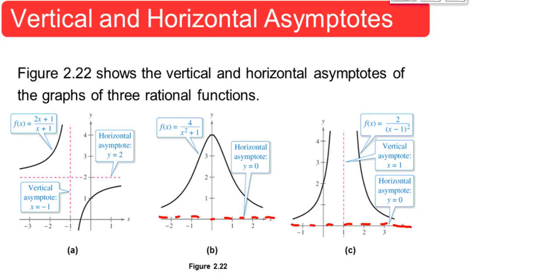This shows several vertical and horizontal asymptotes of 3 rational functions. So for now, just kind of look at those. If you want to jot one down, you can. And I have one on the next slide as well. So here's the horizontal and vertical asymptotes. If you want to write those down, you can find that on the YOLA site as well.